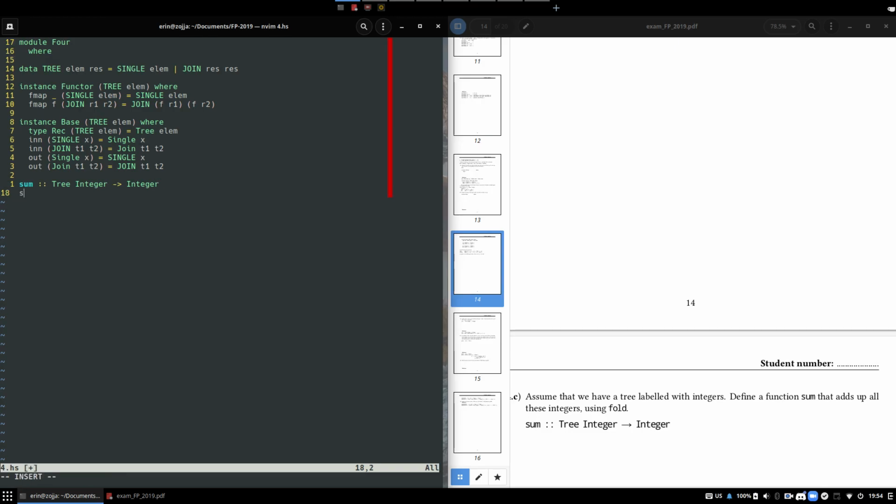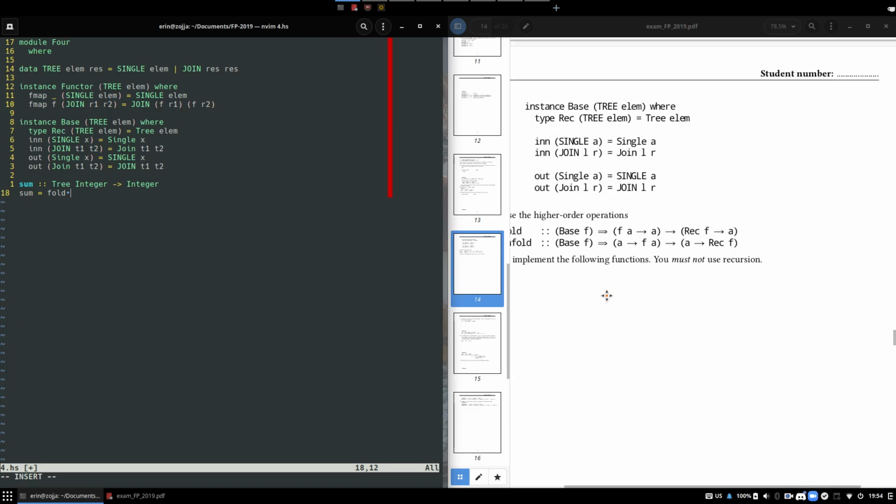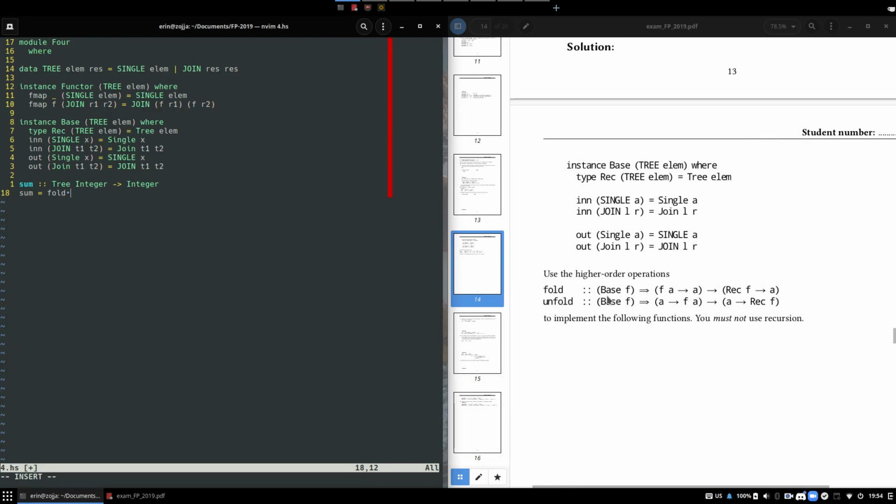Yeah, if you want to do it, you can still do this, but I'm gonna leave it out. So we have to use a fold. Well, that's true. We always start with fold. So fold. Let's go back to the type to just keep this in mind. So it takes an f of a, and remember that f of a was a capital tree, and that rec of f is the recursive tree.